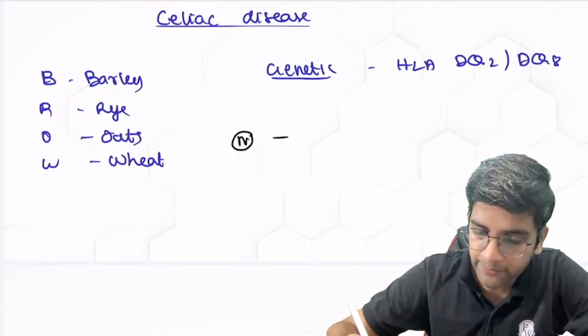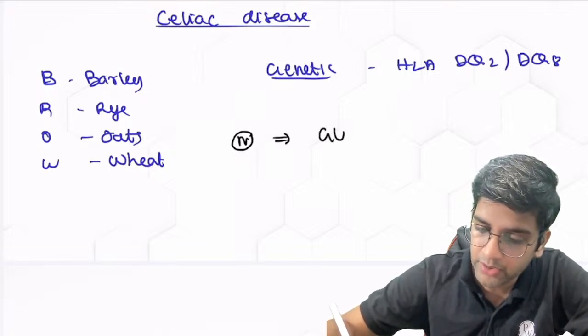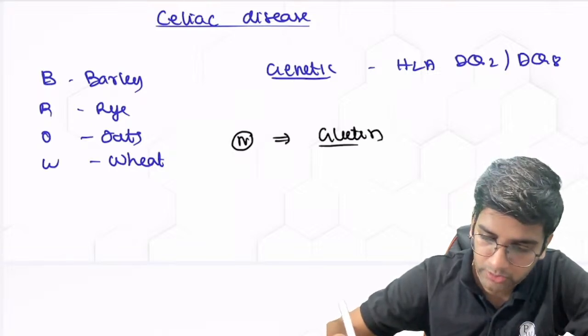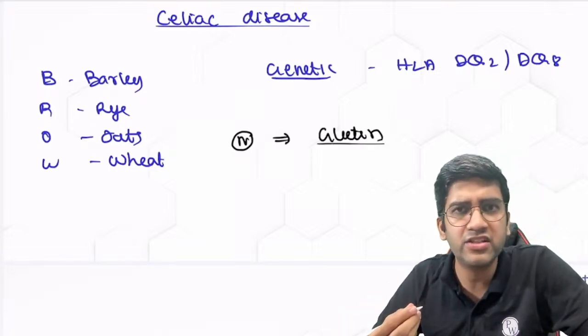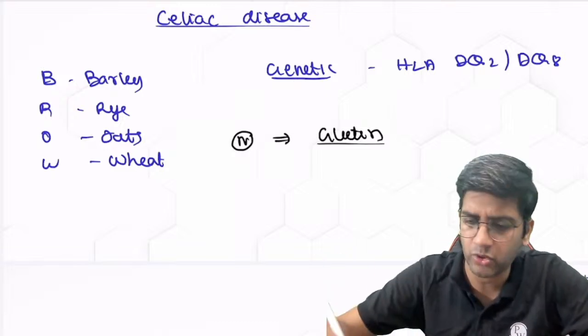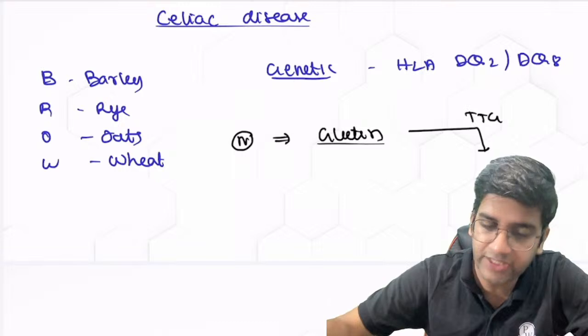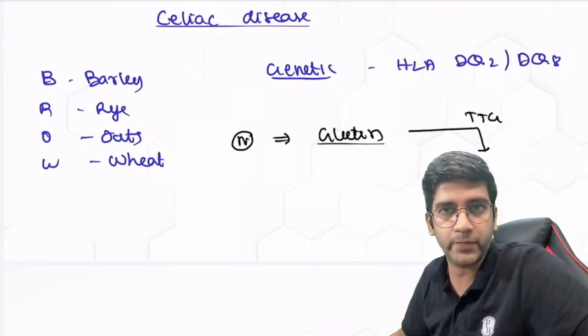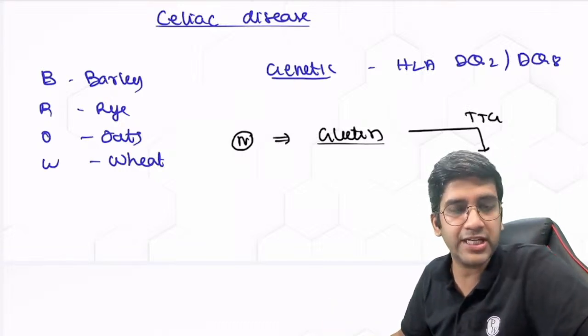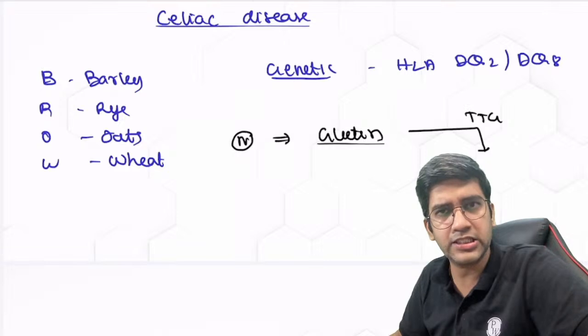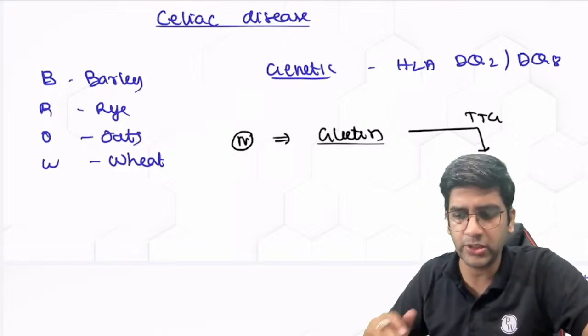Right, so normally, without these, let's assume I'm consuming gluten. Gluten is seen in wheat, chapatis, most wheat-containing food has gluten. It goes into my intestine. My intestine has an enzyme called TTG. Can anyone tell me what TTG is? TTG stands for tissue transglutaminase, right? Obviously, you know that, right?